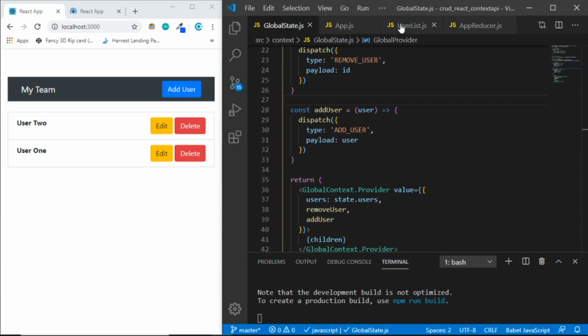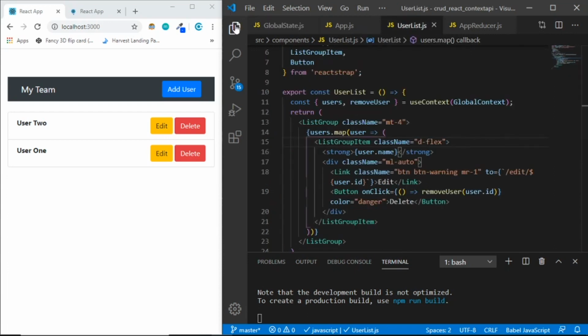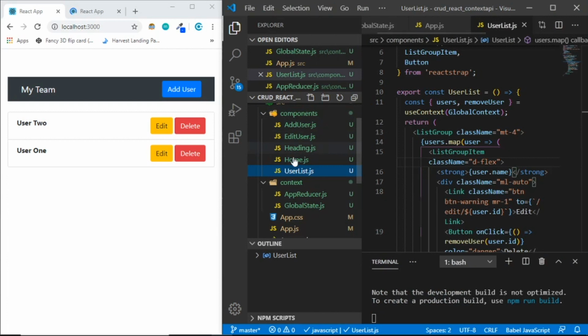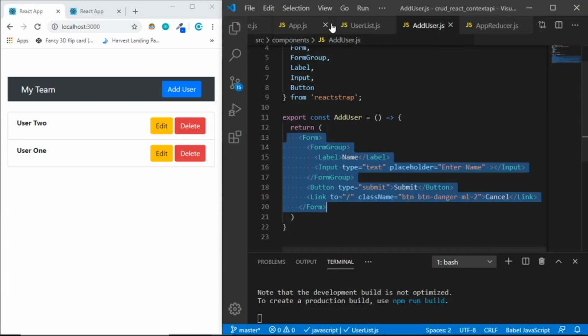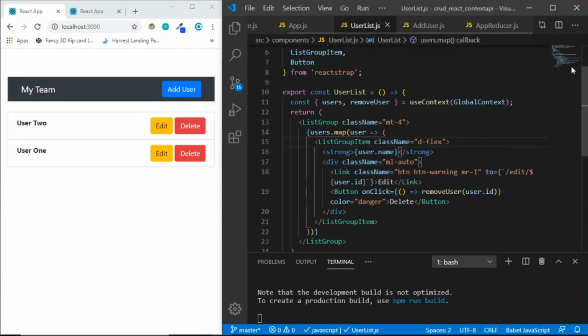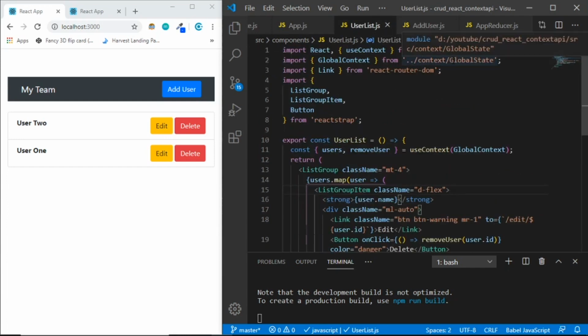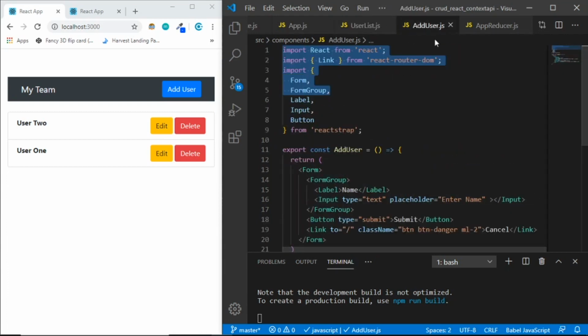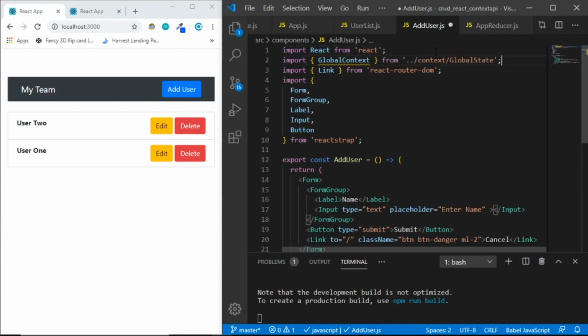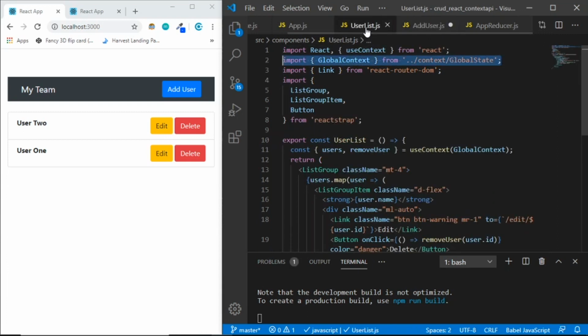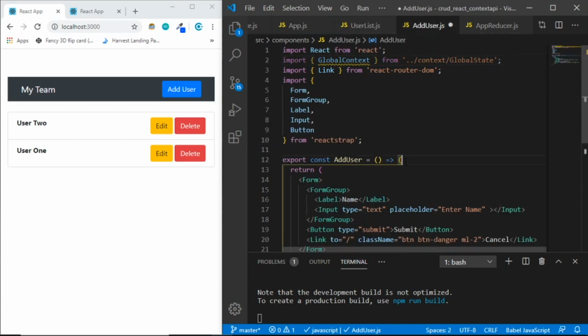Let's go to, I just want to open the add user, and let's copy the import in here. We need that right here, and let's copy this thing right here and paste it in here.